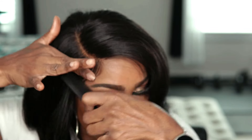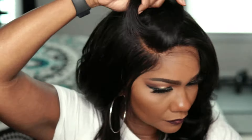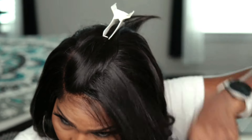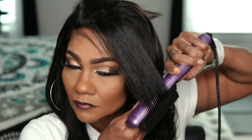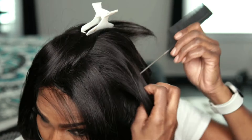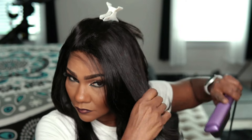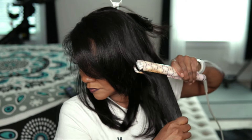One side still has big bouncy curls and the other side is a little more straight. I wanted to see how it looked slightly straightened — I didn't want those big curls for the day since I was going into my salon. I wanted more of a wrapped look, so I decided to straighten out the curls just a little bit using my heat brush. It still wasn't straightening out as much as I wanted, so I decided to go with the flat iron because I also wanted to see the actual length.